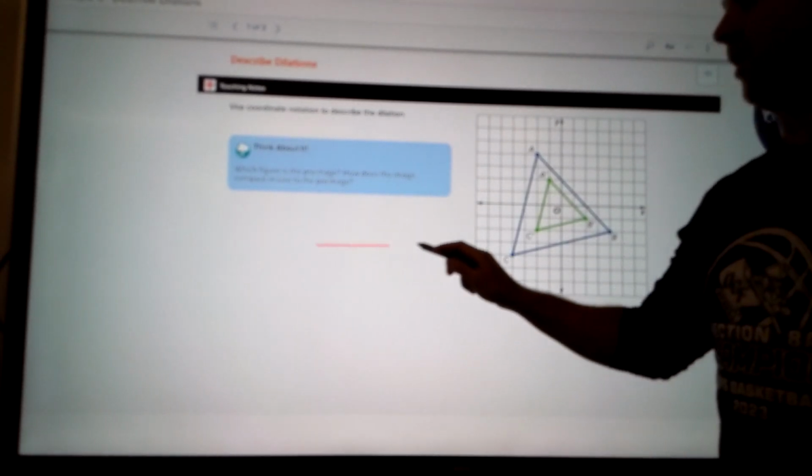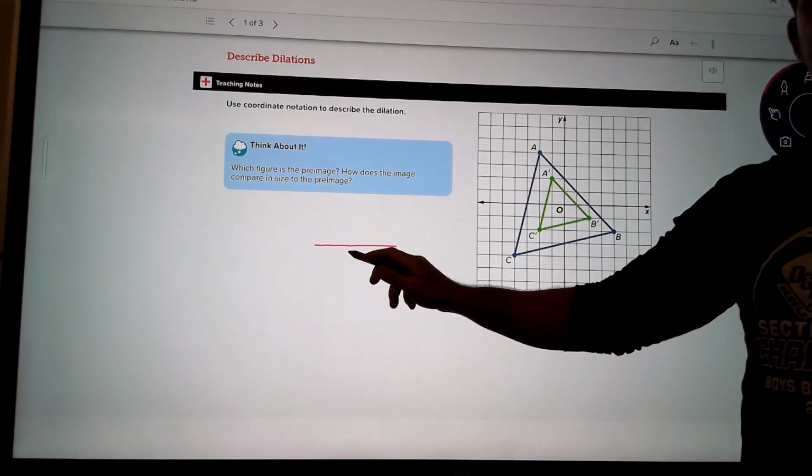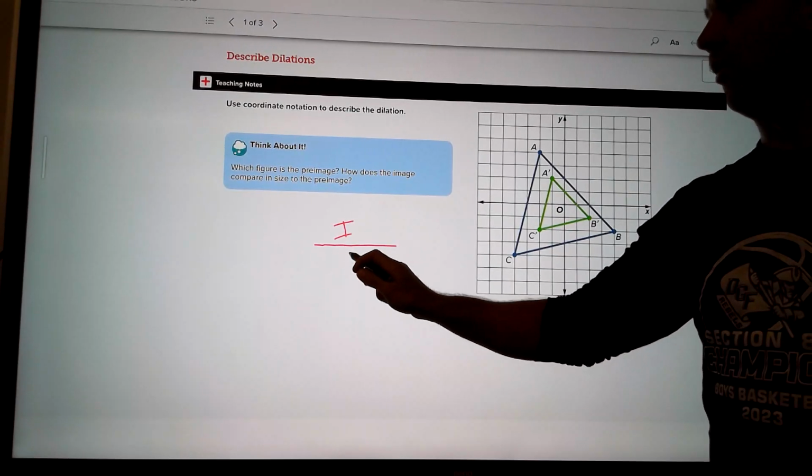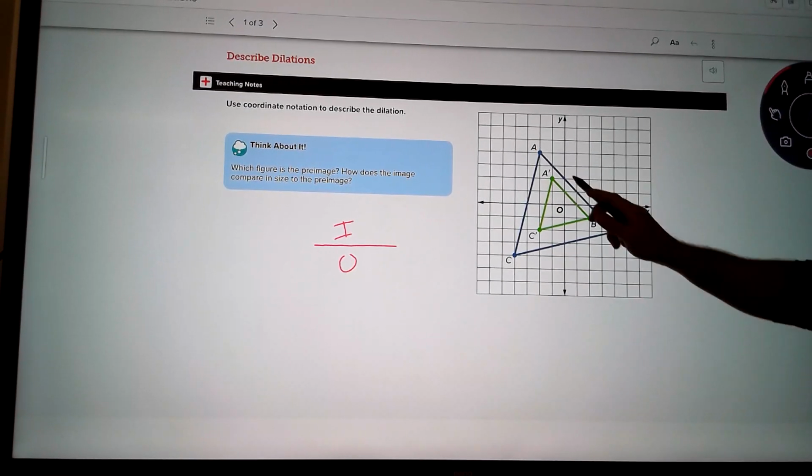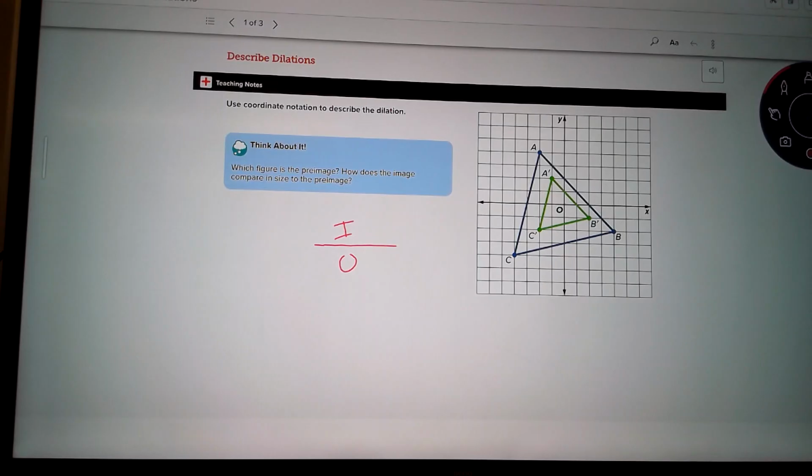Okay, what if you were trying to describe the dilation? Figure out what is the dilation. You want to remember that we are going to be using that fraction, and it is going to be the image over the original. The image, remember you're looking for these, just pick a side if you wanted to. Is there any side that you know how long that side is? Well, looks like we might have to use the Pythagorean theorem here.